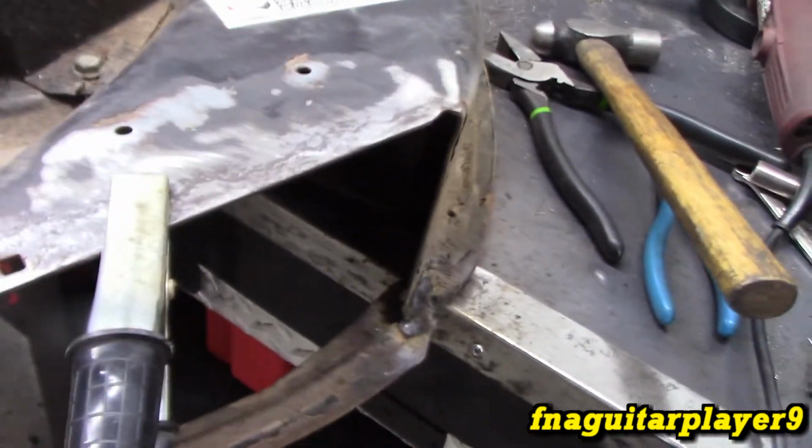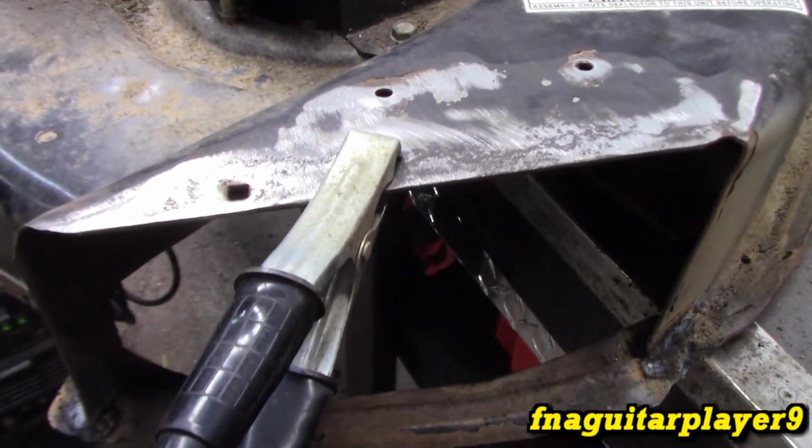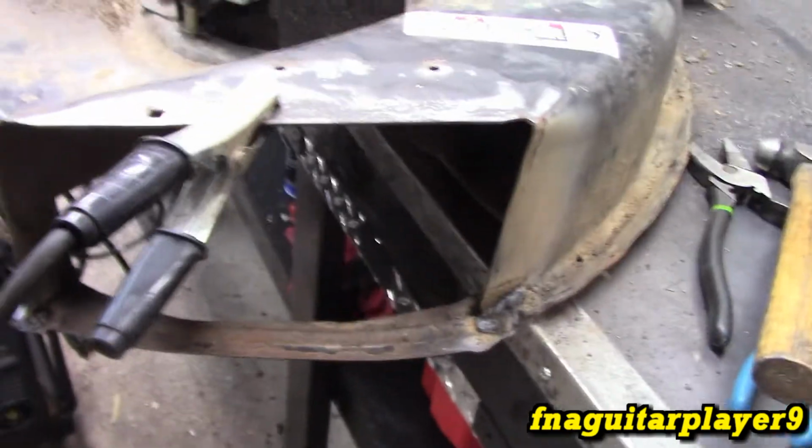I took the shield off for right now. I might put it back on later. It's usually not recommended to remove them, you know, because it is a safety feature, but I'll usually take them off myself because they always like to clog up.